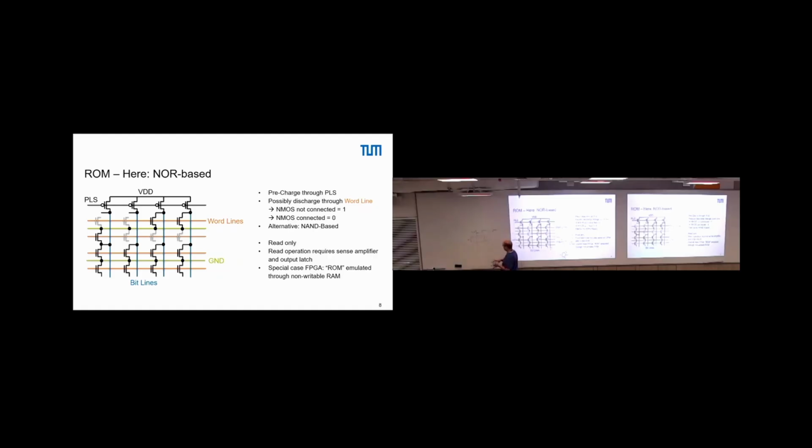I just write here X and here Y. The bit line is still the same because we selected the same column. So our bit line at that point is recharged to VDD, because PLS goes low. If it's disconnected here, it again starts slightly discharging. And at the point we connected here, there is no connection, so it just continues virtually.